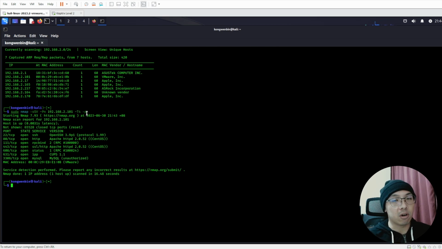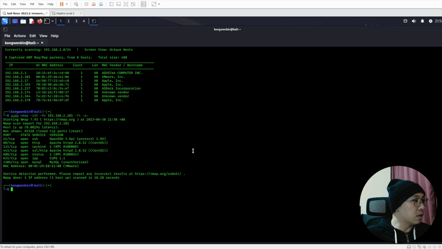That would cause me to miss out something that is really important, unless you have some restraints, such as you cannot have enough time to run a full scan, because essentially it will be testing all the 65535 ports. So it may take some time if it is in a real environment, but in this case it ran quite quickly because it is running inside my own personal test lab.